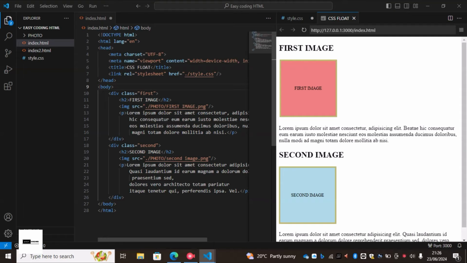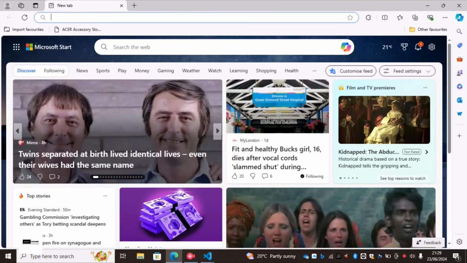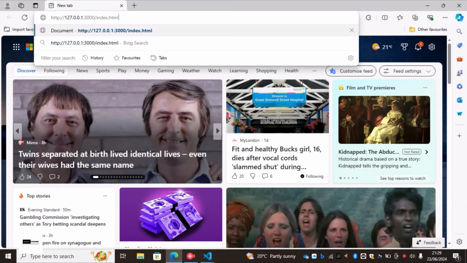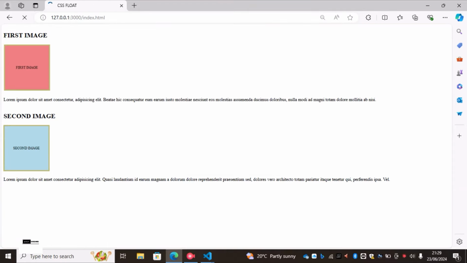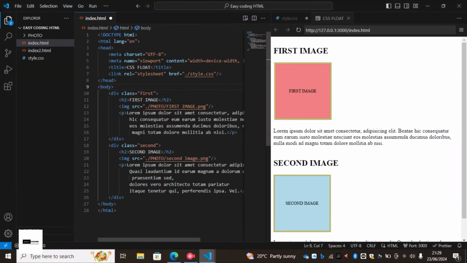So anyway, this is the preview of my website. It is just the simple layout. I haven't added any CSS styling yet. Let me open the browser. Let me copy the link and paste it in the browser, and then open it to show you how it looks. So this is the website view, and I just have the simple layout. I haven't added any CSS styling yet. Okay, let me now do some CSS styling.